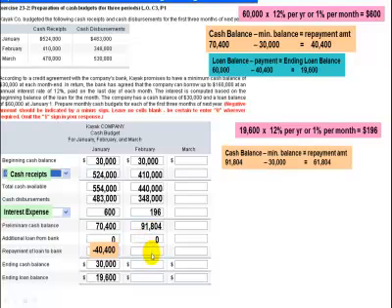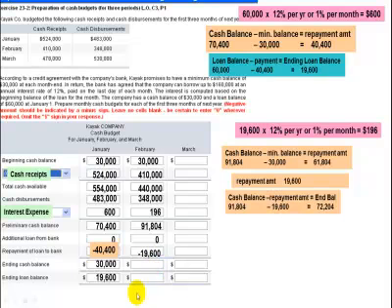Repayment will be: we had a cash balance of $91,804. We have to keep a minimum cash balance of $30,000. We could repay $61,804, but we don't have that much borrowed. We've only got $19,600 as a loan, so that's how much we're going to pay back. So we'll put in here the payback of $19,600. This gives us an ending cash balance of $91,804 minus the $19,600, or a $72,204 cash balance at the end of February. We have an ending loan balance, since we paid it all off, of 0.